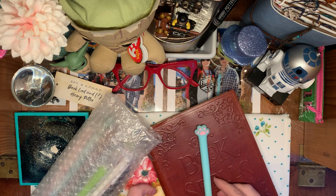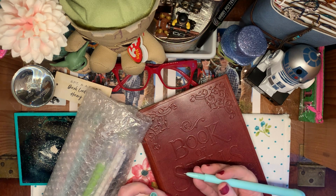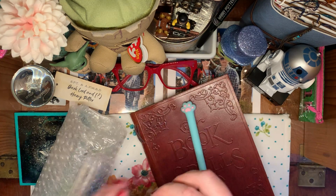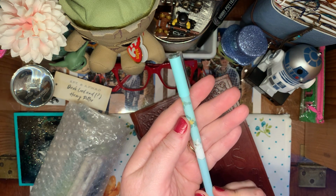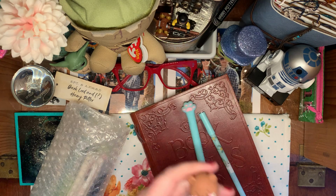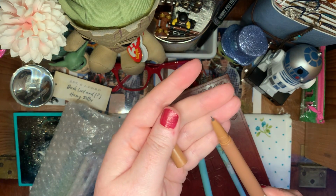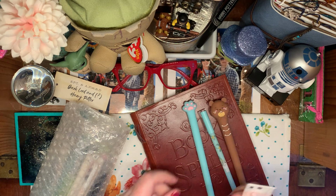So these are the items that I ordered. It's rubberized. It's a little kitty paw. And all of these are gel pens. They have these really fine tips. They're really cool. Again, really fine tip. Has little characters, mainly animals. Fine tip. Had to get me a little hamster that's eating a cookie. And let's see. It's also a fine tip. He's really cute. And it's all kind of rubbery there at the end.